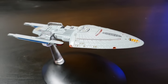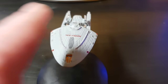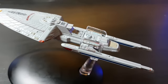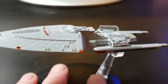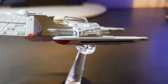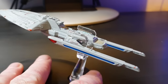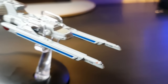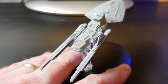Here she is sitting on her stand — absolutely beautiful. Just to point out: the top part is all metal, and some of the secondary hull is also metal from the neck up. The bottom and underneath the primary hull is plastic. Let's get close in on those nacelles — it's really really beautiful. If Eagle Moss can do more of these concept ships and work with the actual designers, I think they've found something really new.